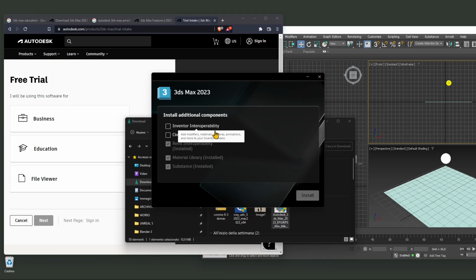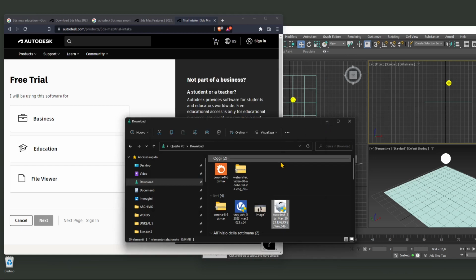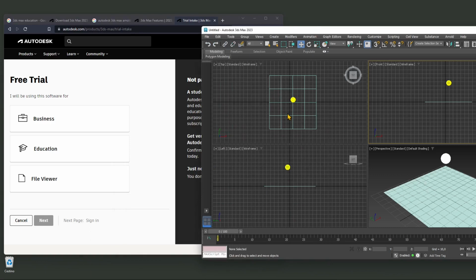And then when you're finished, in this case, you can see I have already installed it, so it's not asking me anything. In your case, you probably need to go forward, install, and that's it. So within minutes, you should have everything. You will have to download it, and then it's gonna be installed on your computer. So you just double click on the icon that's gonna appear on the desktop, or just search for it in the start menu, and there it is. This is 3ds Max 2023, and we're gonna do more videos and lessons about 3ds Max.